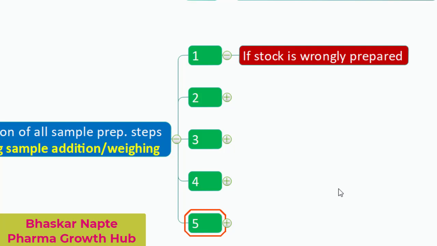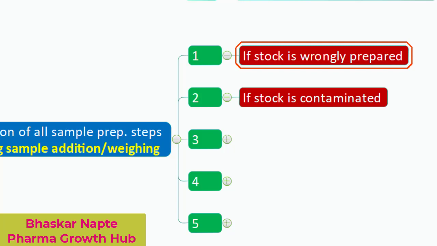So what should be the reason for the wrong preparation? For example, your weight itself is wrong. You are supposed to measure, let us say, 20 milligram of the sample, but somehow the analyst has taken 40 milligram of the sample weight. So for that reason, your stock is prepared wrongly, and you are allowed to make the retesting. And you are investigating now. Your investigation is not completed. You are investigating the root cause behind the observed OOS.